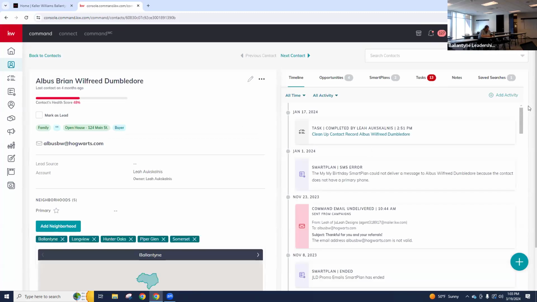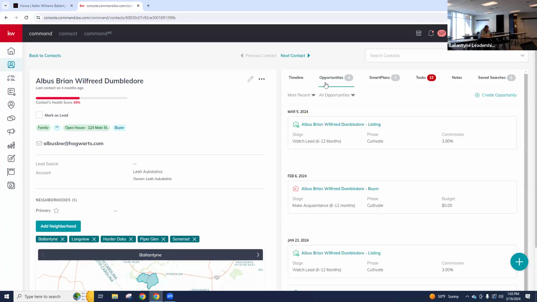And just a reminder, if you have a husband and a wife on the transaction or two people signing, that would just be set up as two separate contacts in command so they can both separately sign. But when you go to create an opportunity from the contact record, and feel free to stop me if I lose you at all, that's when we go into the opportunities tab on the right-hand side. So I can see, okay, have I already created an opportunity for this contact? So I can just go in and click on it, or do I need to go ahead and create a new opportunity?